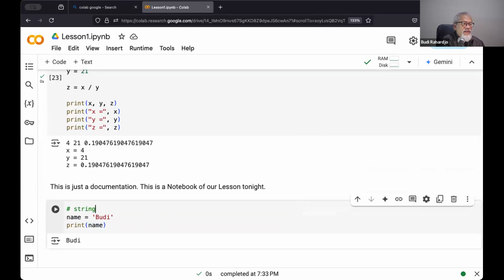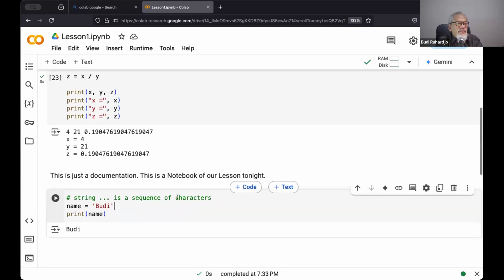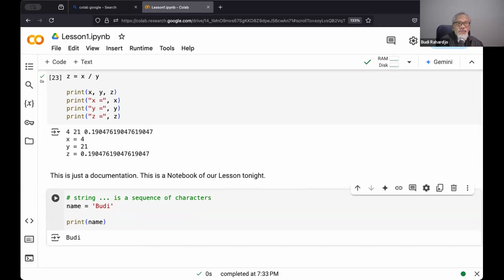String is a sequence of characters. So this is what we call string. Okay. I can put first name, last name.